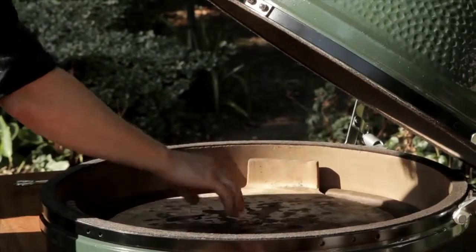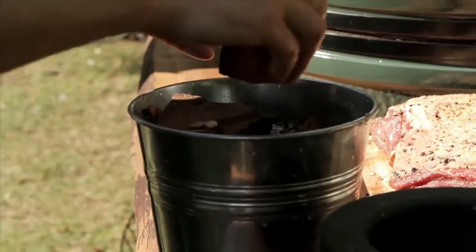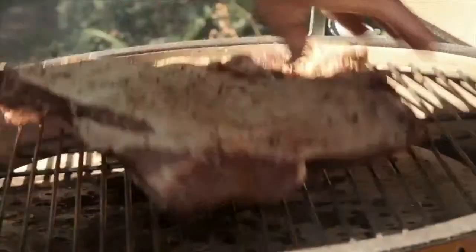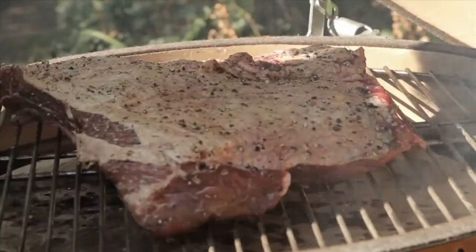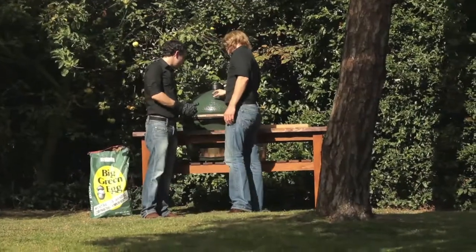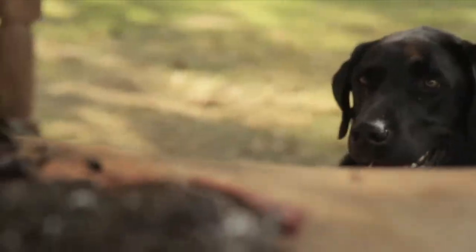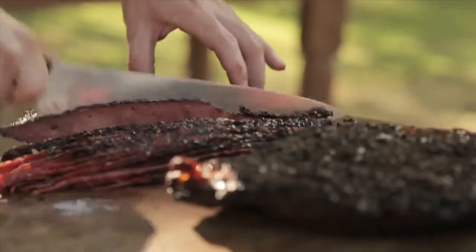We'll show you how to light and set your egg to such low temperatures that will burn uninterrupted for over 20 hours. You won't need to fiddle with it or check on it. It will run like clockwork at a constant temperature. Once you achieve this technique, you can try it on beef briskets, ribs, or any other cut that's typically impossible to cook on any other barbecue.